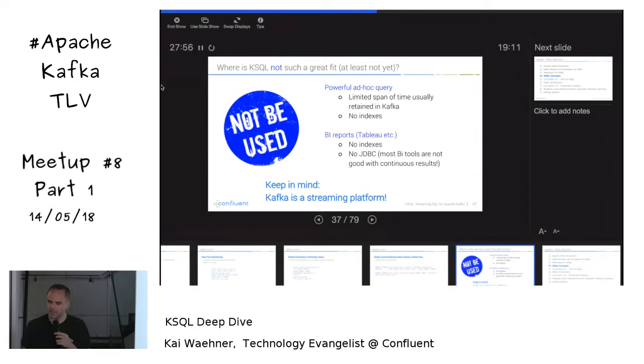If you really want to go into this direction to have BI things, there are other tools which really integrate the streaming data. So there's a lot of products on the market. I don't even want to mention some, but you will find several ones, and some of them actually already integrate with KSQL. And therefore, you have then a streaming UI, which is also live. That makes much more sense. But remember, really, as Kafka is a streaming platform, you have to rethink it for other use cases than the request-response model, right?